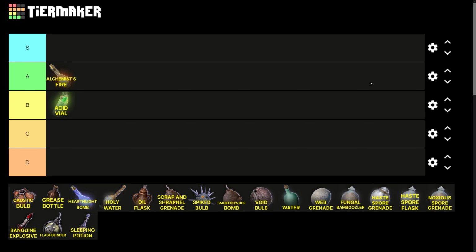So the Caustic Bulb creates a caustic brine surface. It's the only thing in the game that makes that surface, and it does so in a 10-foot radius AoE, so the same as the Alchemist Fire, but slightly larger than the Acid Vial. The Caustic Brine surface does 1d4 damage per turn to things inside of it, so it's exactly the same as the fire damage surface, but it doesn't inflict the burning damage.